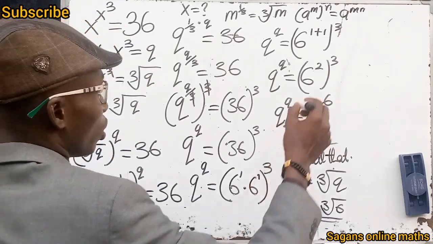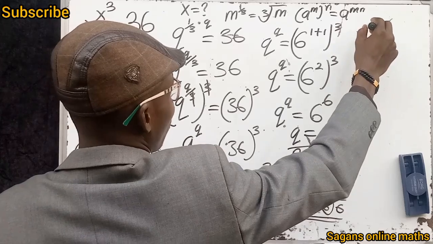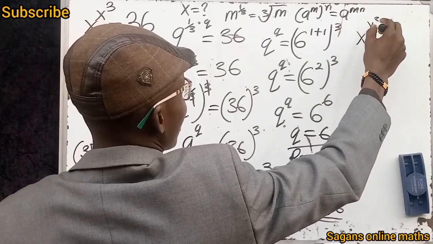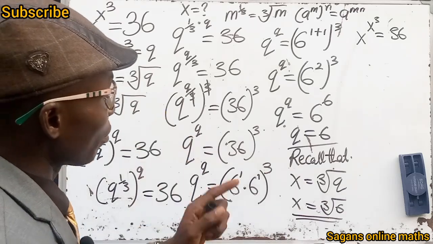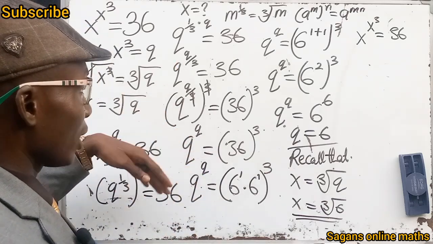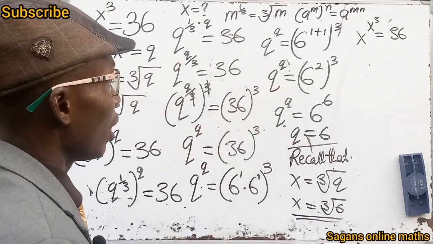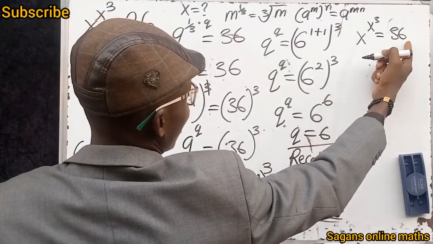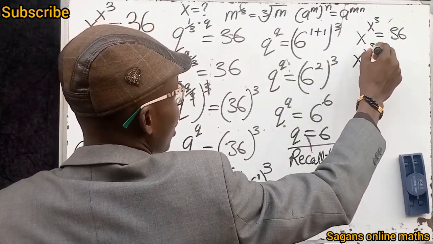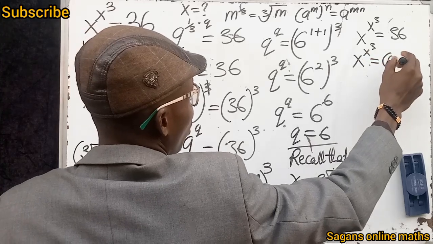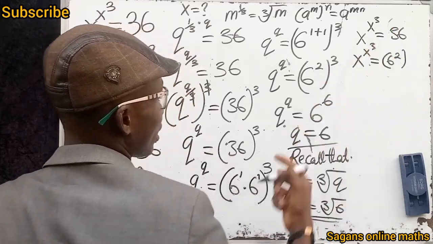Another amazing method. We are given that s to the power of what? s to the power of 3 equals to what? 6 to the power of 6. Now I'm going to show you another amazing method for not passing through this stress. What you have to do here is to express this as 6 times 6 is 36, right? So that means s to the power of s to the power of 3 equals 6 to the power of 2, because 6 to the power of 2 is 36.